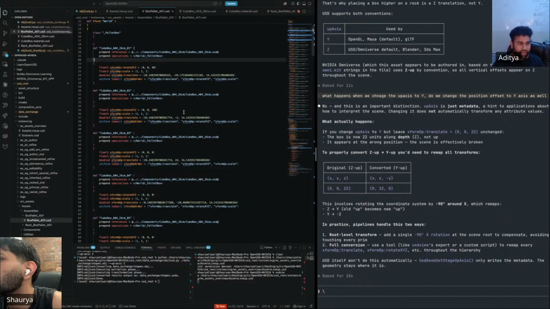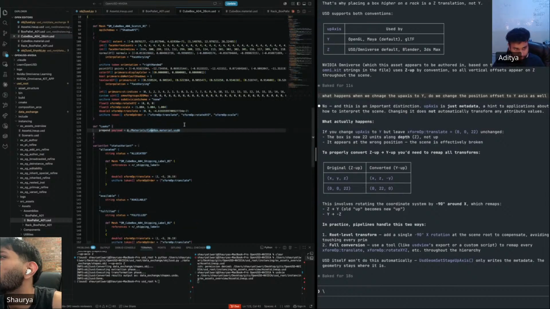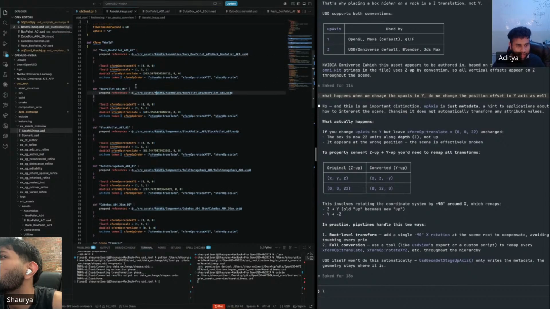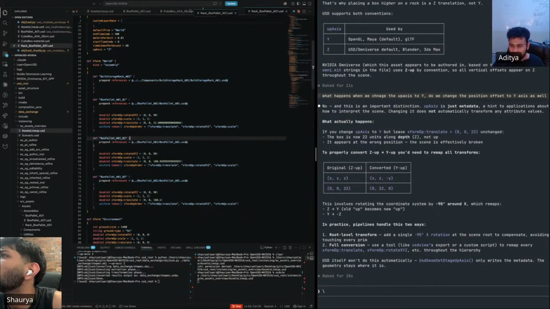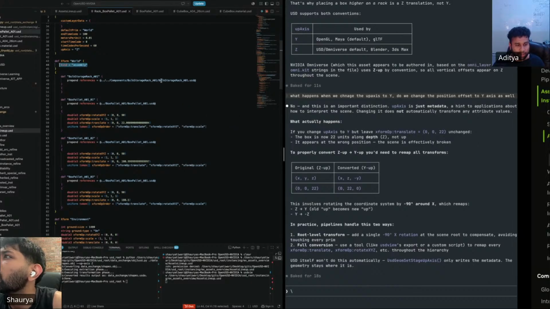So I guess what we're trying to do over here is in assemblies. If we take a look at the rack box palette A01, right? So A01 and kind. Okay, so that's where we're defining the assembly.